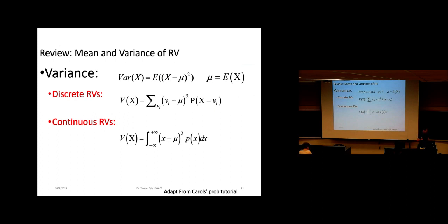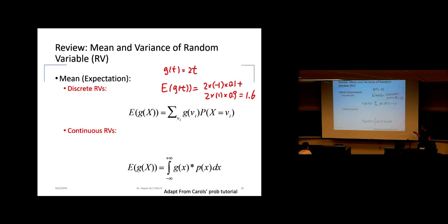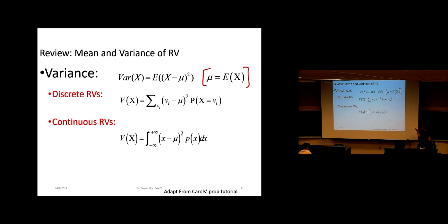Now, you already know what the expectation is. We normally write it using a Greek notation, mu. And the variance is really just your random variable as a function of x. That function is x minus mu, take the quadratic. And this is the variance. You can just use whatever you did here to calculate the variance. I'm not going to do it, but you can calculate the variance of x minus mu for our t variable that we put before.